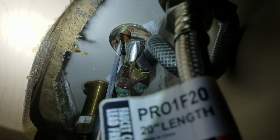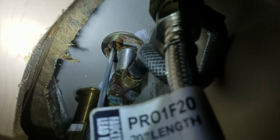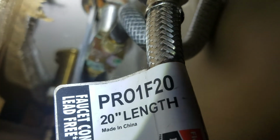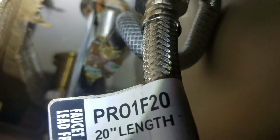You'll get a copy of this video, or at least a link to it on YouTube. And so let's give you a real good shot of that. So up in there you can see the scale. See if I can steady my hand here, but okay. So there you go. There's the mounting nut. You can see the corrosion around there, up inside, up around the ring, and then down to this second part right here. And like I say, nothing active right now. It's not focusing right now, but nothing active, but something was going on, or is currently, I don't know. Anyways, that's what we were talking about earlier.